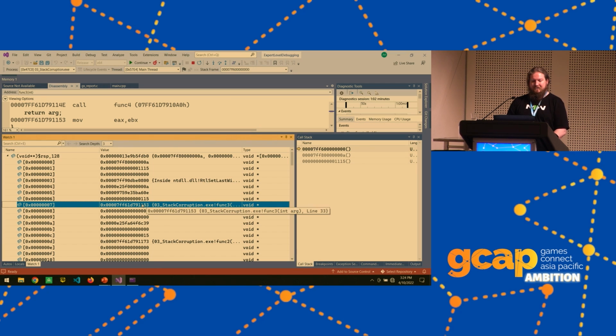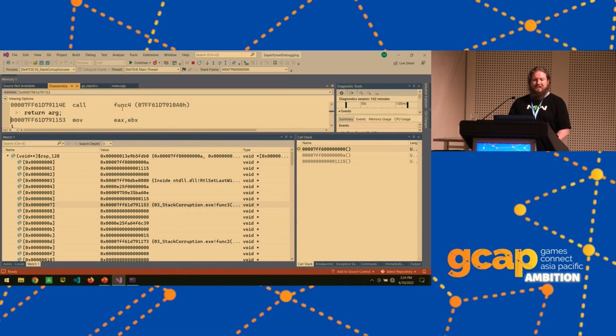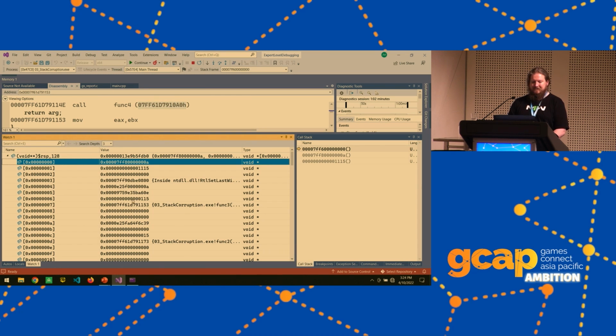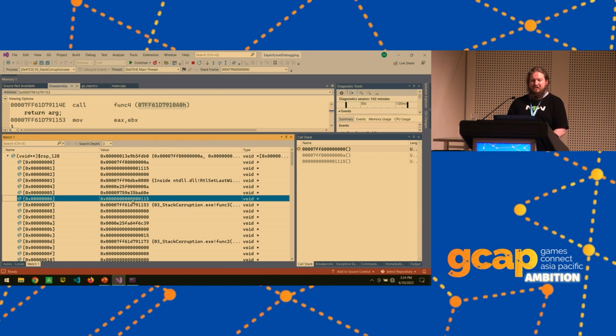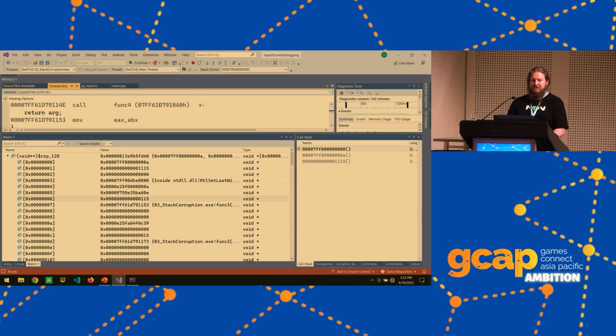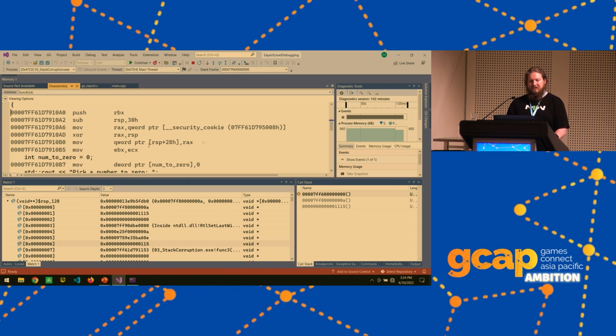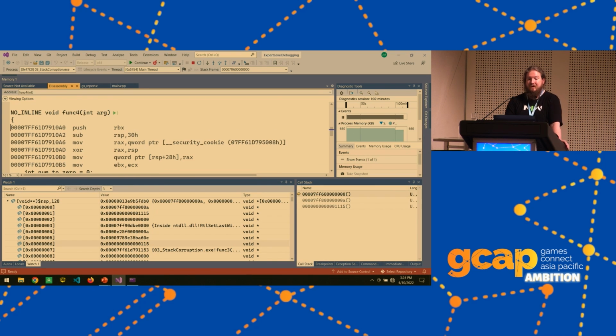We can work out where this was expecting to go just by copying the addresses, pasting them in here, and just seeing the return address. So it was in func4 probably where it was expecting to go. What we can do is try and validate whether that really was, whether the rest of this data here that's on the stack, because we're expecting another return value that this was going into, was potentially from func4. So let's go to the disassembly for func4. Again, just copying this address, pasting it in here. And I can see that this is taking us to the start of func4.